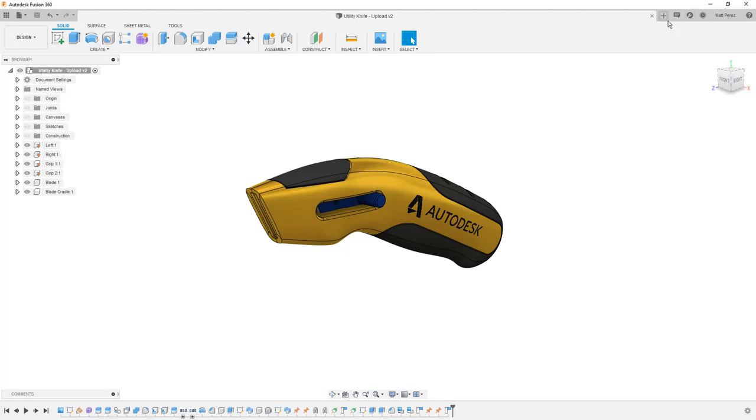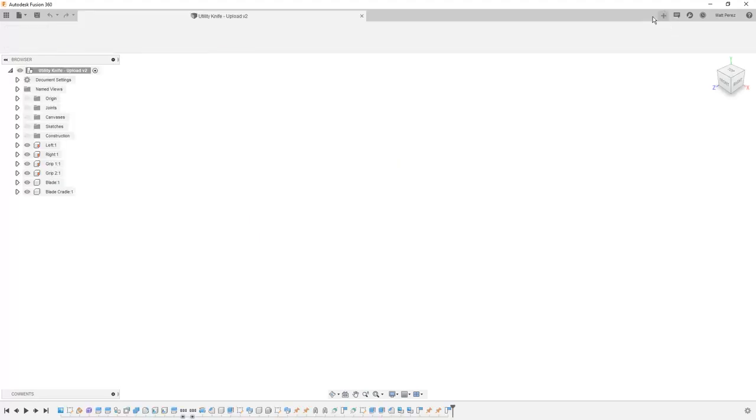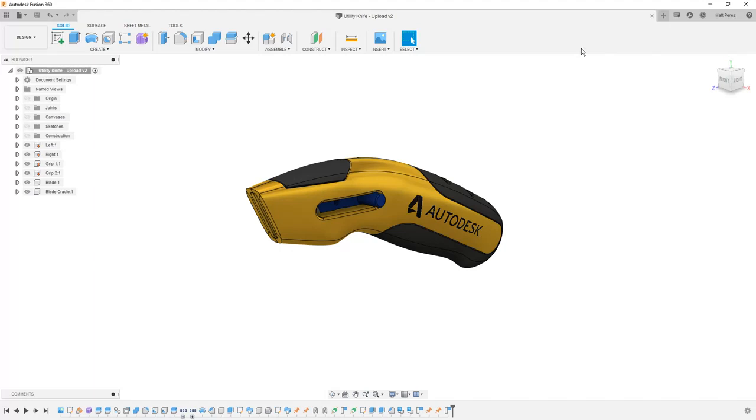As we move our way across, you'll also see things like the plus icon, which allows us to create new untitled designs, or the X that allows us to close designs. There's always going to be at least one document open, whether it's a design that you're working on or an untitled document. In the upper left, we have access to the Data panel, as well as the File dropdown and things like Undo and Redo. Fusion 360 has a large cache of undo moves, so keep in mind that you can undo and redo a lot of moves in Fusion 360.